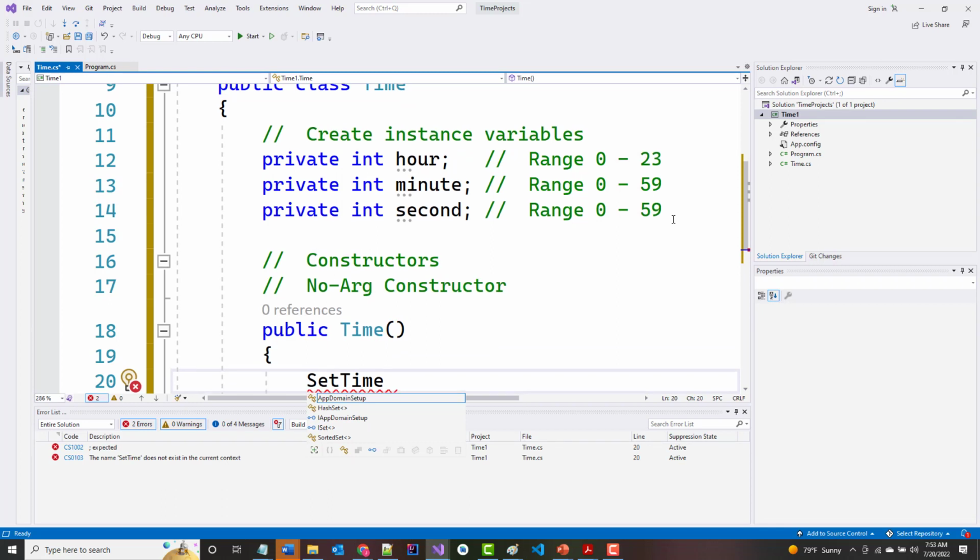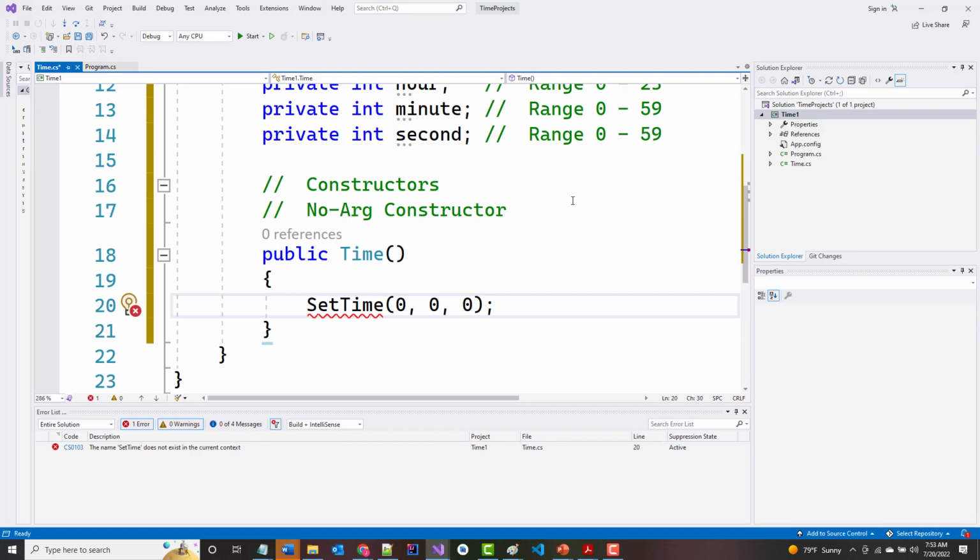If I pass nothing in, I'm just going to set the time to 0, 0, 0. Now I'm getting the error because I haven't written set time yet. So this means that if I create a time object and it has nothing passed into it, it will call the set time routine, and that set time routine will set the hours to 0, the minutes to 0, and the seconds to 0. Now there are many different ways that I could do this, but this is just the way that I'm going to do it.